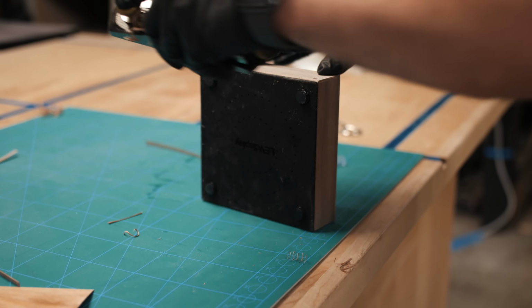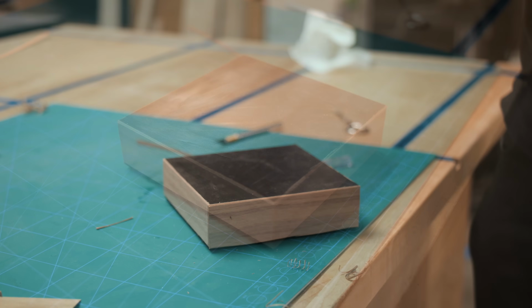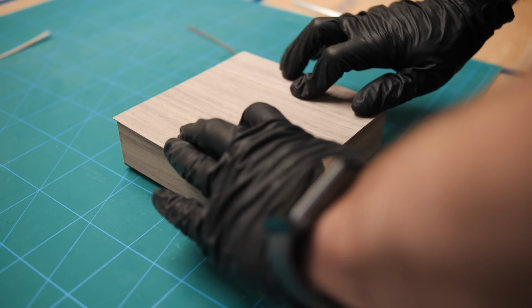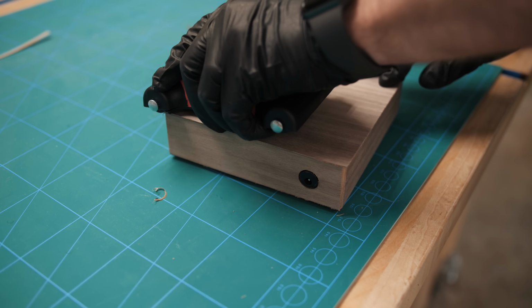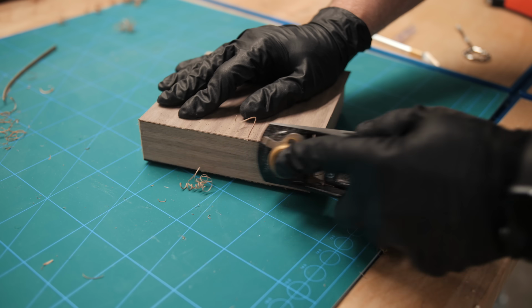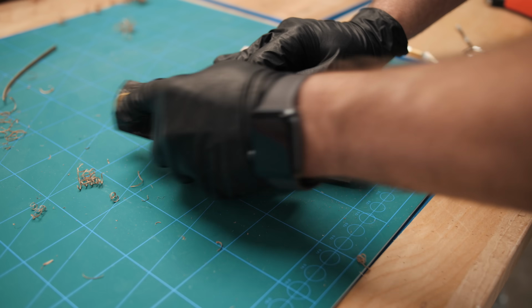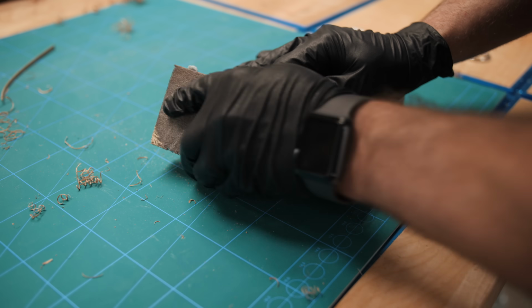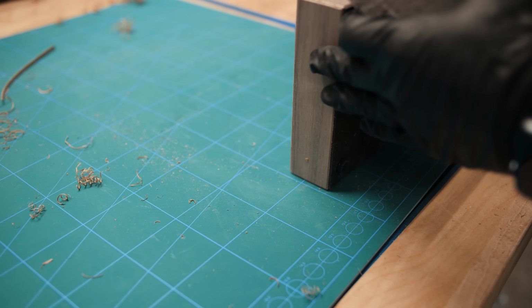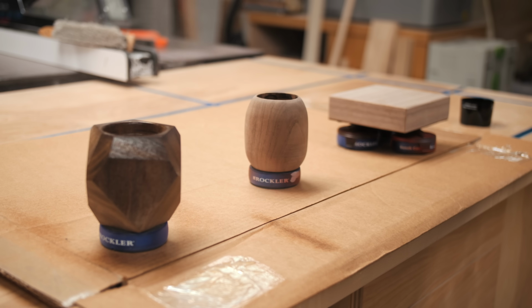And I also ended up chamfering all the corners as well, which I really think helped them blend with the other faces. I added the top piece of veneer last, once all the other pieces were flushed up, again using the pressure roller to make sure the piece bonded well, and I used the block plane to remove all the excess veneer this time, since I didn't want to risk gouging the veneer on the sides, and I also went ahead and chamfered the edges. I then blended the edges a little bit with a sanding block before sanding all the surfaces with a random orbit sander off camera. Finally, I could apply finish to all the wood pieces.